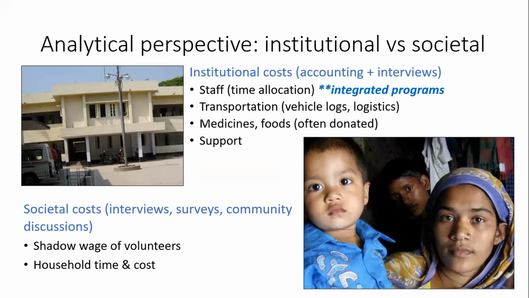Societal costs, on the other hand, are the broader resources used that result based on program activities. This often focuses on time and monetary costs incurred by households participating in a program, or by volunteers who may not be paid, but whose work contributes to the functioning of a program. This can include the opportunity cost of the time of these individuals, which are not recorded in any accounting spreadsheets, and any cost for transportation or cost incurred while they are participating in program activities, such as food or hotel costs if overnight stays are required, etc.